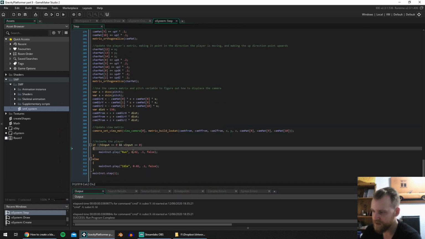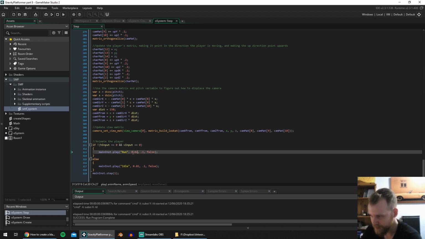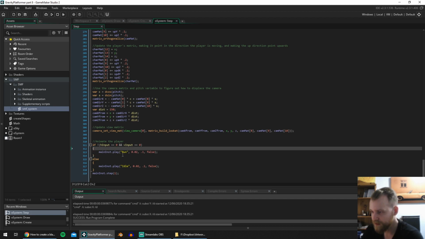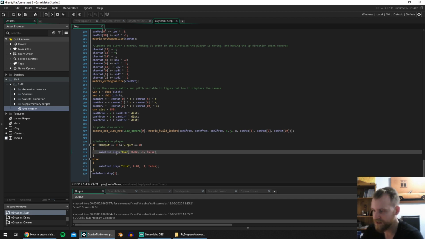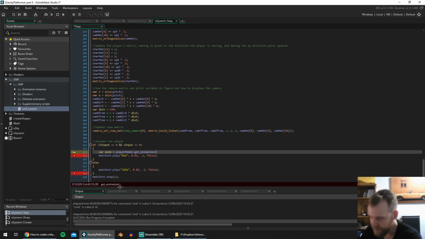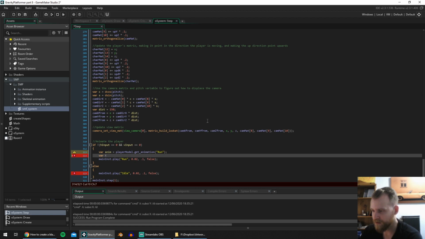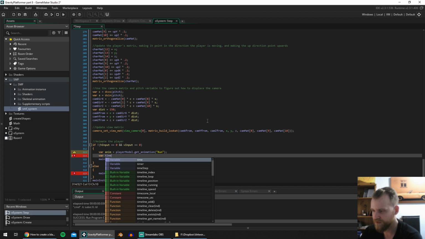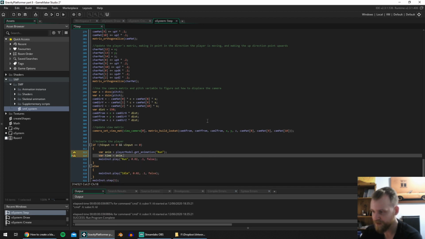Okay, now I would like to use the speed that I defined in the SMF model tool. The animation counter goes from 0 to 1, 0 being the start of the animation and 1 being the end. So I want to find the time it takes for this animation to finish. So let's see here. Then I want to get the animation, var anim, and that is the player model. We can use the function called getAnimation. But that requires an argument called name. So let's give it the name of the animation. Let's get the play time of the animation. That should be anim.playTime.